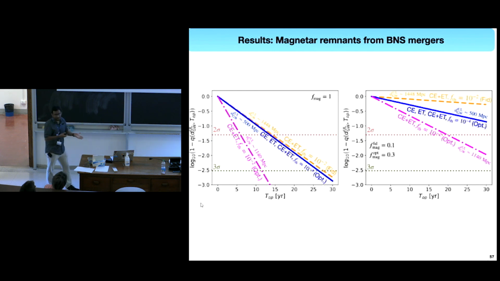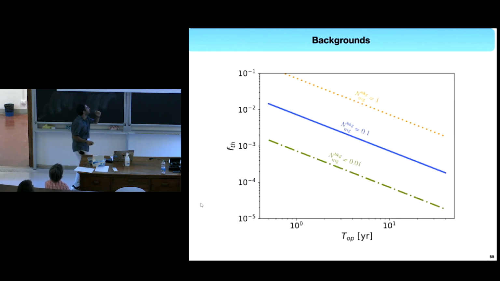So these are the results from the model that I talked about, that is, these magnetar models. For time constraints, you can ignore this because this shows the case when 100% of them are magnetars. If that's not true, for a more realistic case, you see that using the combination and the optimistic scenario, in around 20 years, you can have a 95% probability to see a neutrino from such a source. If you do not see a neutrino in 20 years' time, in that case, constraints can be put at the 2 sigma level on the parameter spaces. The final thing before I end.